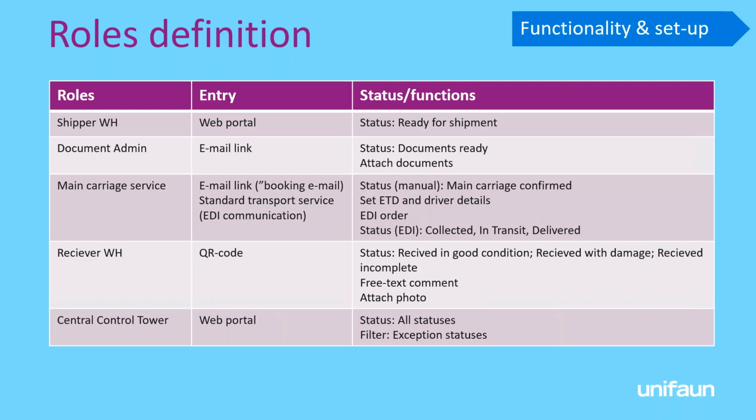and also to indicate that the documents are ready. Next one is the main carriage service. And as I said before, this could basically be any transport product that we have in the system. But in addition to the normal communication with the carrier, we will also send them an email with a link which will enable them to confirm the pickup and to give us some extra information that we want. In this case, we want them to give us the estimated time of departure and also some details about the driver.